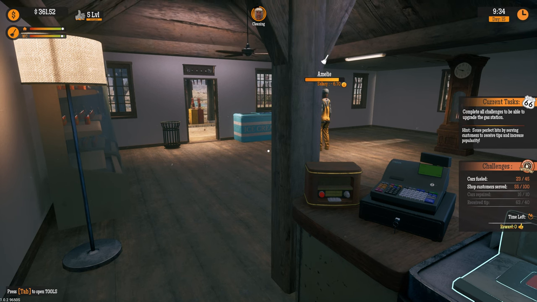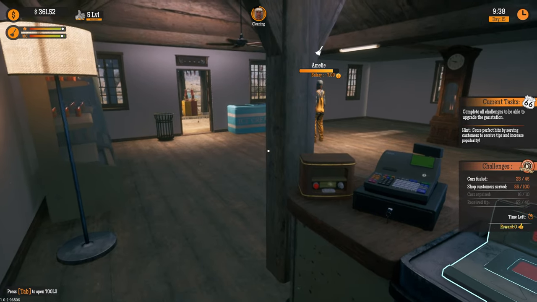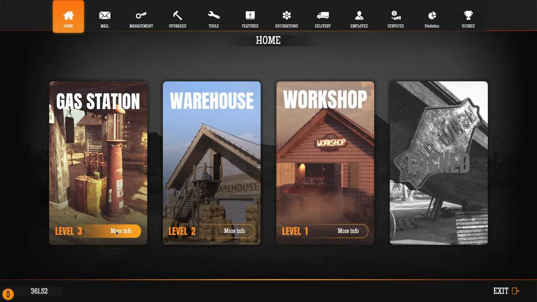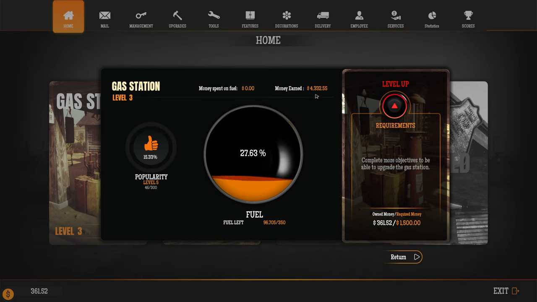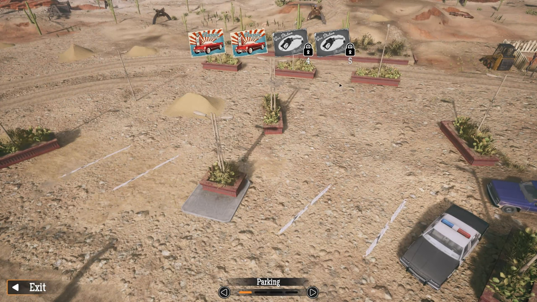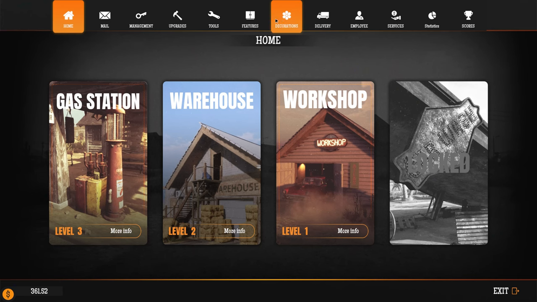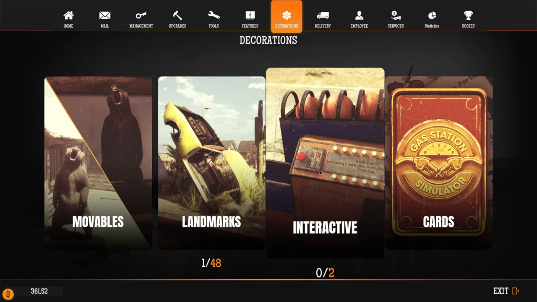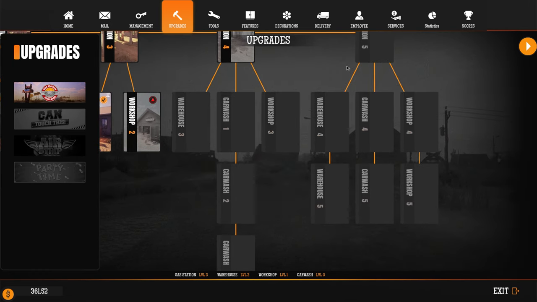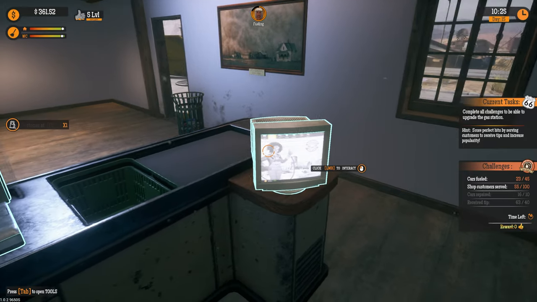So, what do we do? Let's have a look at gas station. Ooh, pretty. See, I would like to upgrade this as well. Upgrades. Yeah, can't get that far yet. Eventually. Looks like we'll get the car wash soon.